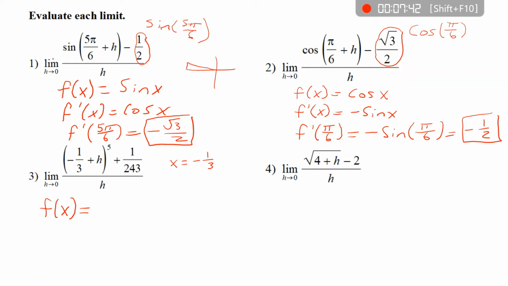Okay, for number 1, our function was sine x, so I was taking the sine of my x value. So this is x plus delta x, one x value. 5 pi over 6 is my other x value. So this is really my function of x plus delta x minus my function of x, over my change in x. Yes. Okay, I need to know what my function of x is down here. So what are we actually doing to the x value?